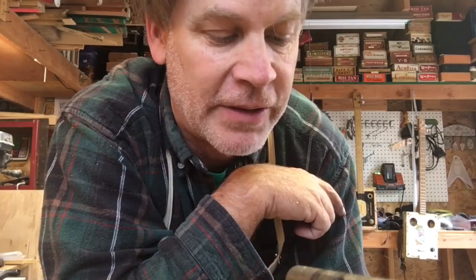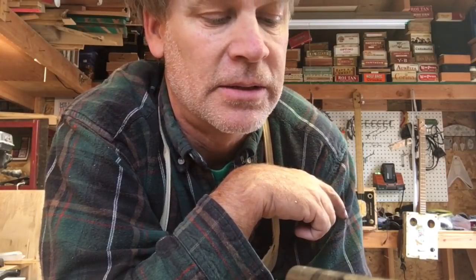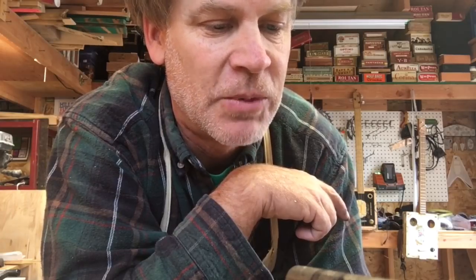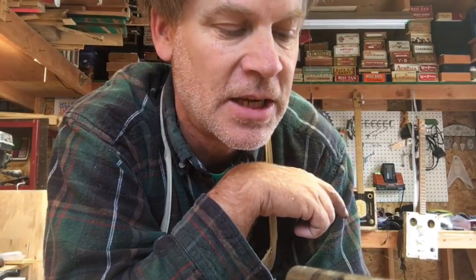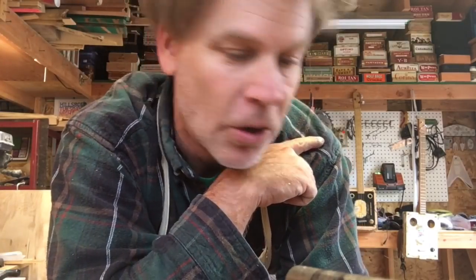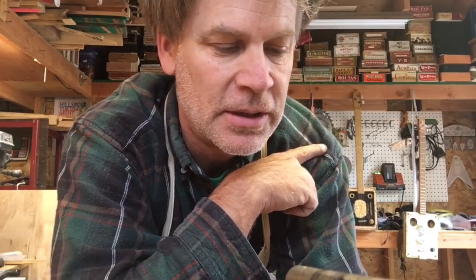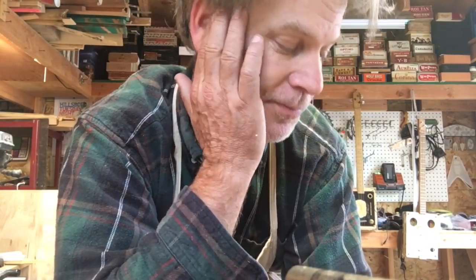I look for wood. I look for opportunities for reuse or repurpose everywhere, whether it's garage sales, rummage sales, construction sites, old pallets, whatever the case is. I'm constantly looking for wood to build necks out of. That being said, I've had success with just about every kind of wood there is, whether it's Doug fir, pine, oak, mahogany, ash, maple, whatever the case is, I've had good and bad luck. Even with plywood, I've had good luck.